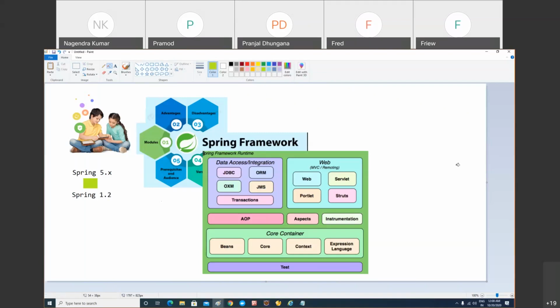If you talk about IOC, inversion of control, if you talk about caching, if you talk about transactions, if you talk about integration with different frameworks, only Spring provides you that kind of support, not other frameworks. So if I say Spring has 100 features, those frameworks have only 5 features, just a portion of it.